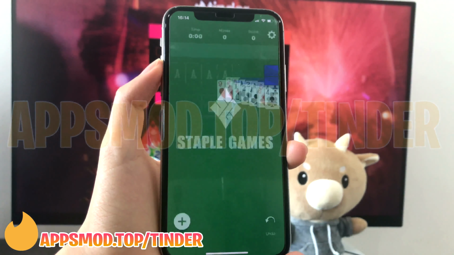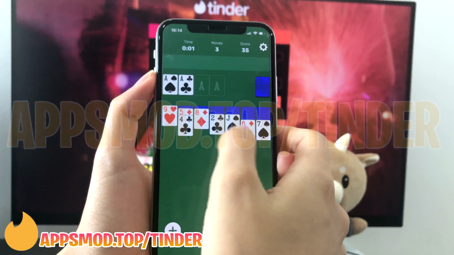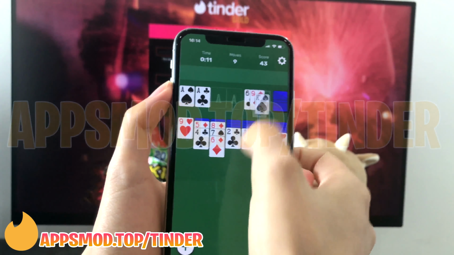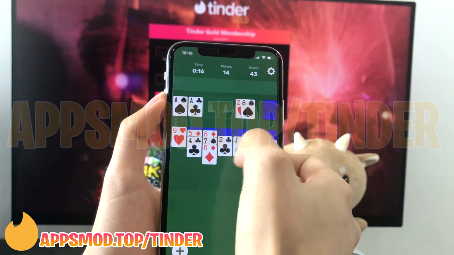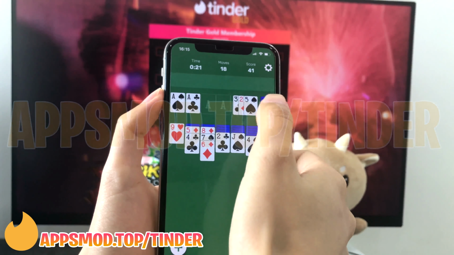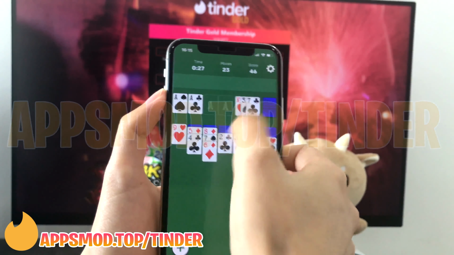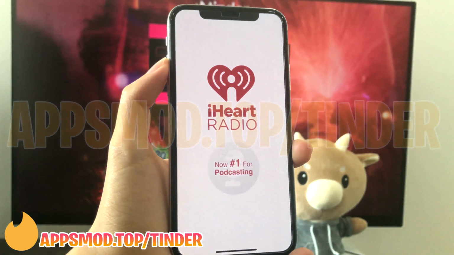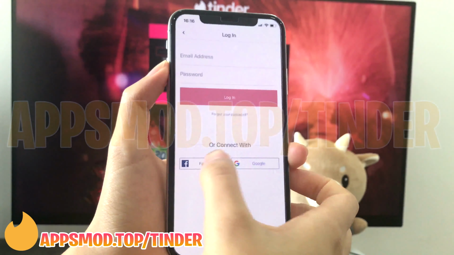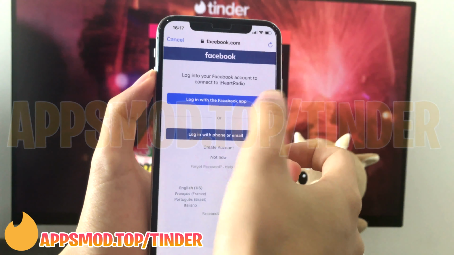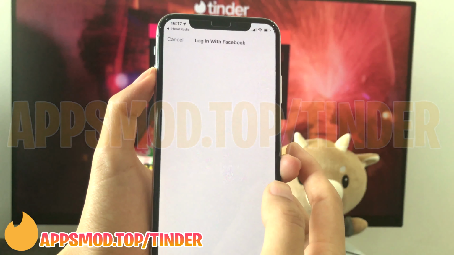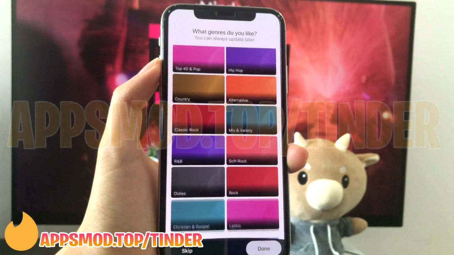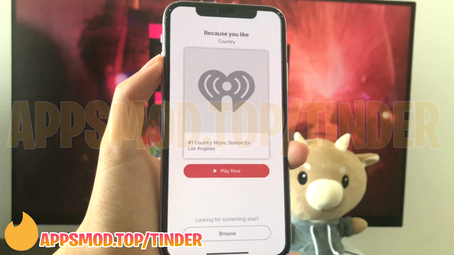You need to start the app and keep it running for at least 30 seconds. If it doesn't work on the first try, just try again with a different app.